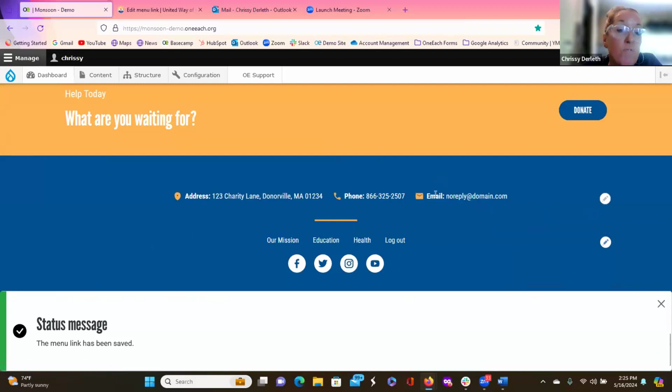Now for all of you with footer menus, you probably know this. If you don't by now, you cannot edit. The only thing our team will need to do for you is if you do need to change pertinent details like your facility's address, phone, the important information like that, that is a ticket to our team. They will get that changed out for you. That is the only field in your footer menu that they will need to take care of for you. Also, any icons you might want to add if your agency's logo changes, or you need to add things like membership requirements, different logos. That's a support ticket and they'll get those added for you right away.